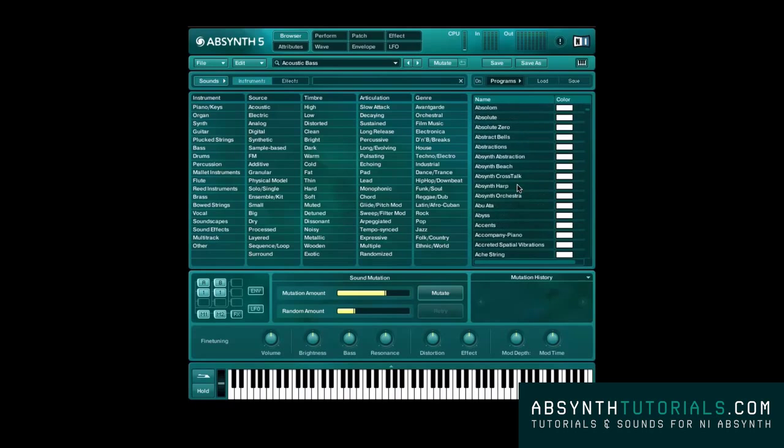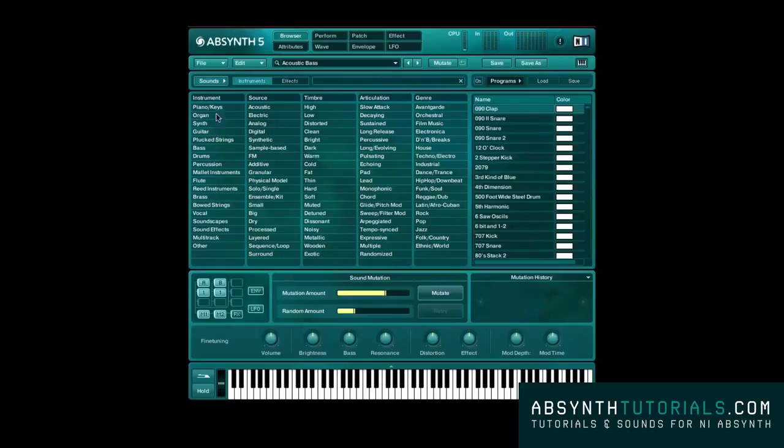But don't worry. Absynth makes your life easier so you don't have to struggle each time you are looking for an instrument or a sound effect to use. In this video, you will learn how to find and load a sound from the library via the browser and each sound's attributes. The browser offers an environment in which you can search for sounds quite intuitively.